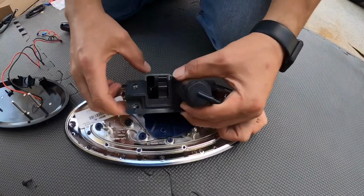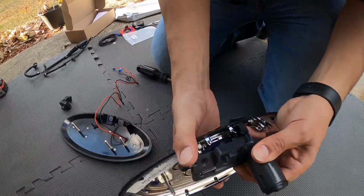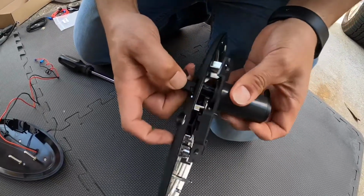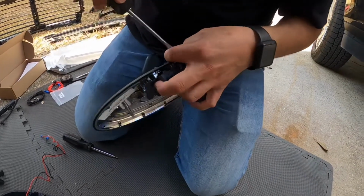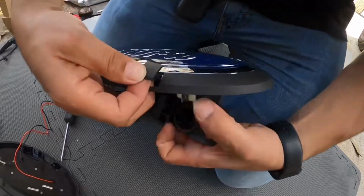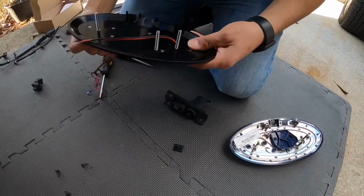All right, to remove the existing camera, just pull up on the windshield washer bracket. You can take the camera right off. And then to remove this piece with the cover, the way I find easiest to do is leave it where it's supposed to be. Once I grab onto this piece on the outside, I take a flat screwdriver and gently pry one side out. There you go. And that'll bring it off. Just like that. So that goes in the back and this goes right in the front. Just like that. And so now to put it onto the new one.